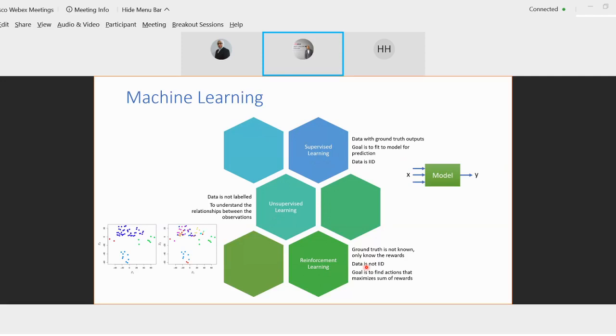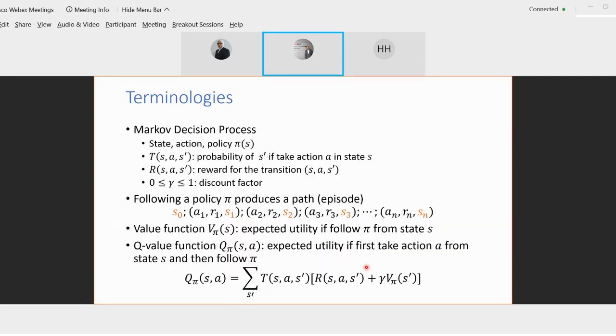So here are some terminologies. If we look at the literature, we will come across these terms often. Usually reinforcement learning problems are formulated as a Markov decision process. We have state, which represents the current condition of the environment.